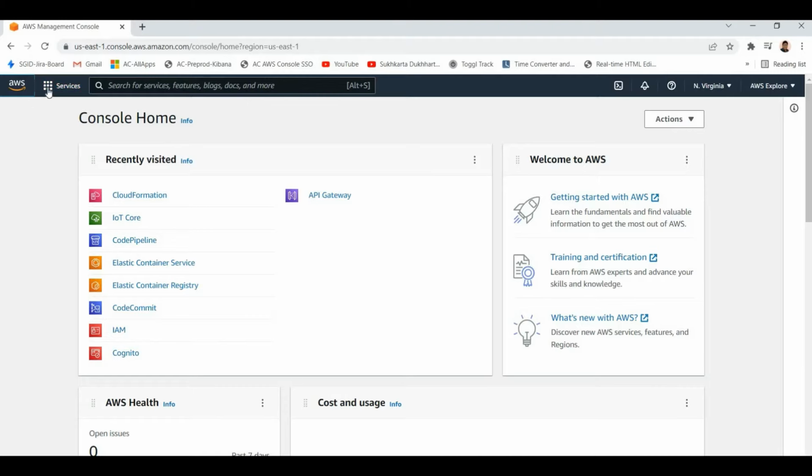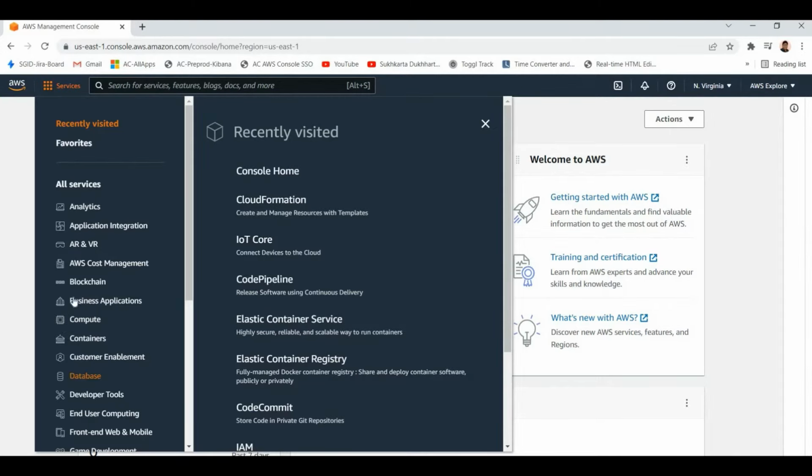After the sign in is done, let me explain a few services. That will give you a better overview of what exactly AWS is. There are more than 200 services, so it is hard to explore all of them at a time. It would be better to start with something basic and go deeper into the different services. Once you get the fundamental idea of what AWS is, how the different services work and how they are interlinked, you will grasp new services easily, since new ones launch every time. As soon as you log in to the console and click on services, you will see many categories for different services.